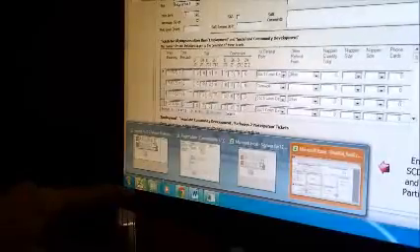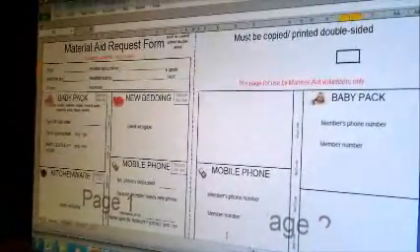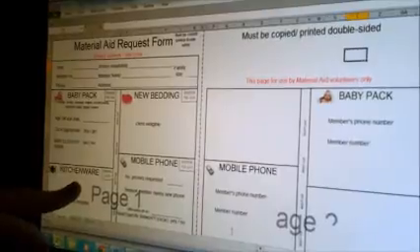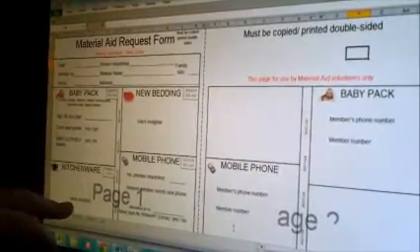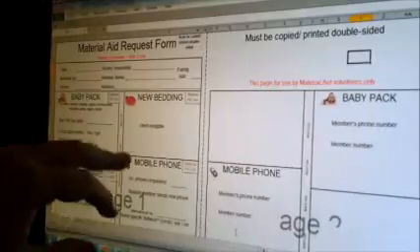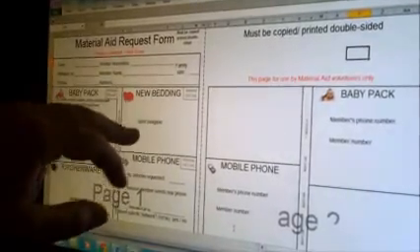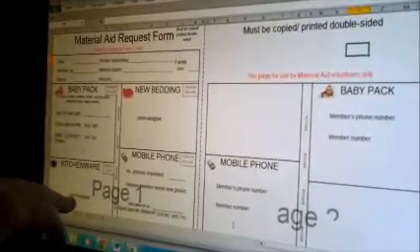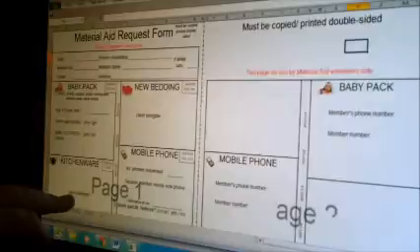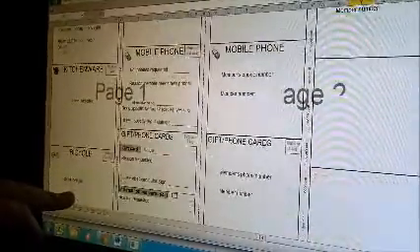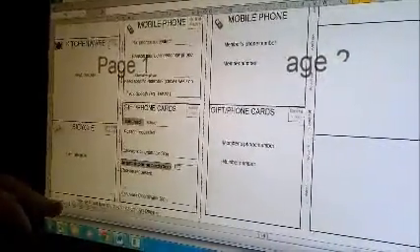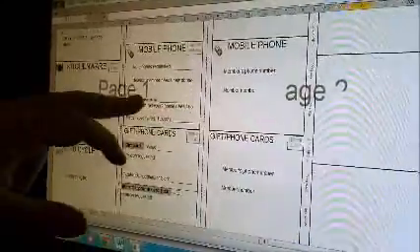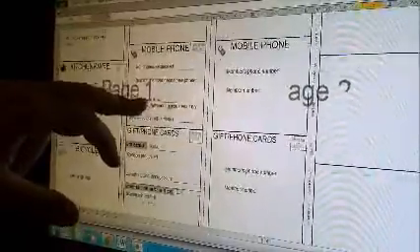So this request form no longer has a section for you to fill out for the items that the member's not eligible for. So a Red Cross client isn't eligible for new bedding. So on that section of the form it says client ineligible. They're not eligible for kitchenware, so again on that form it says client ineligible. So it removes the possibility of making errors and wasting your own time and the time of your client as well. So obviously there's sections which the client are eligible for, so mobile phones, baby packs and clothes, and gift cards and international phone cards are on there as well, because if a casework coordinator signs it, then they're eligible.